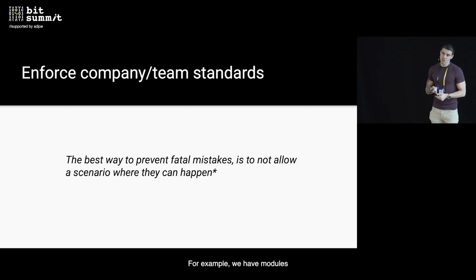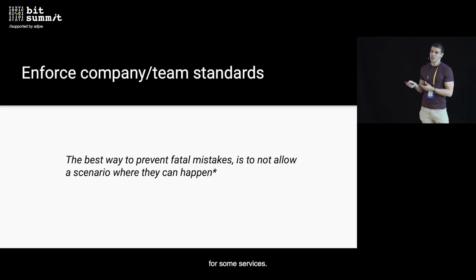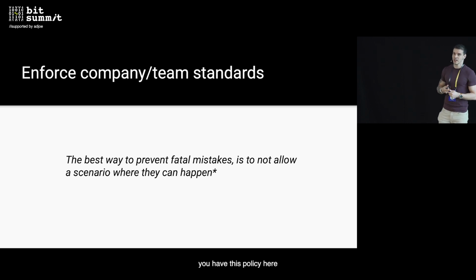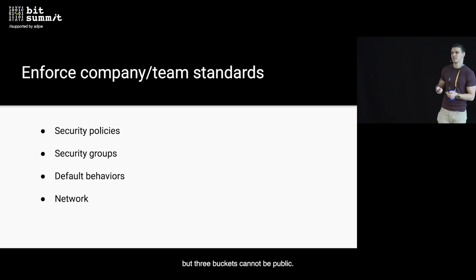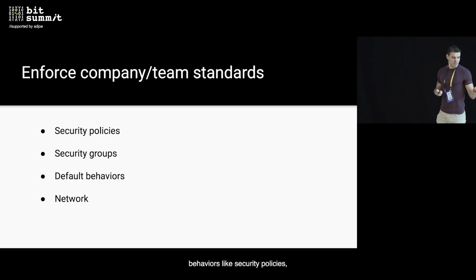For example, we have modules where you can have default standards, default behaviors for some services, or you can also have tools like Wiz or other CI applications that will scan your code and say, you see, you have this policy here and it's not allowed for an S3 bucket. An S3 bucket cannot be public. So as I said, you can enforce behaviors like security policies, security groups, default behaviors, networking, and the list goes on.